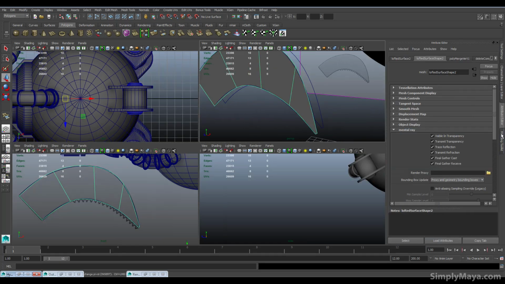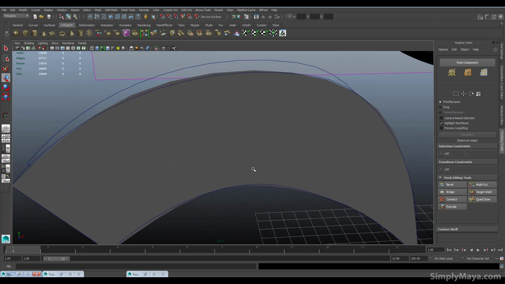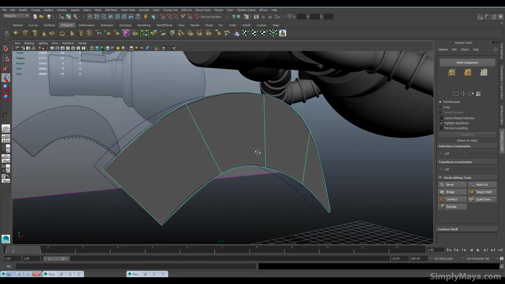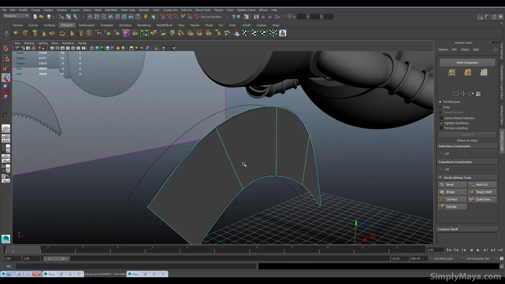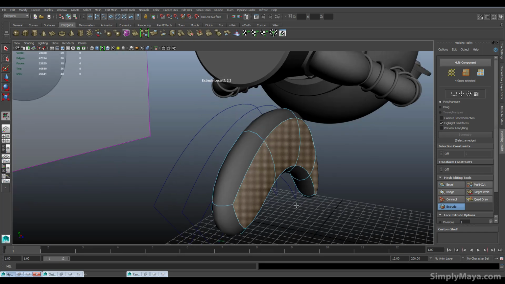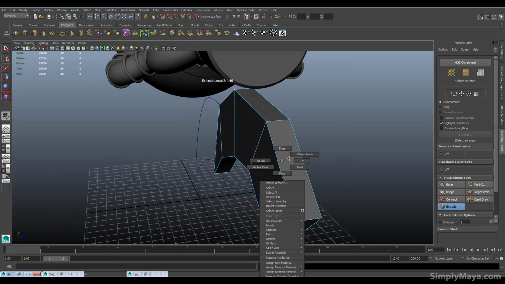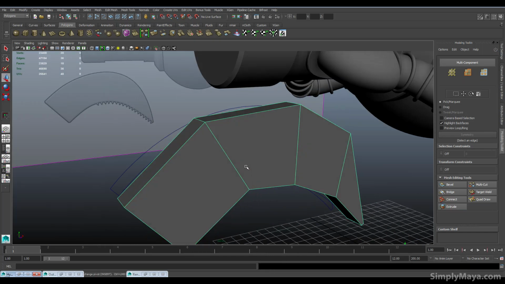Now let's see what happens when we try and insert an edge loop. And we're absolutely fine to insert edge loops. So we don't really have any problems with the geometry. Not that there's actually a lot of geometry to have any problems with. But I'll just select all the faces and extrude. Just change its smoothing level. So I'm going to extrude about that far. I could almost rescale later on, and that makes me like so.